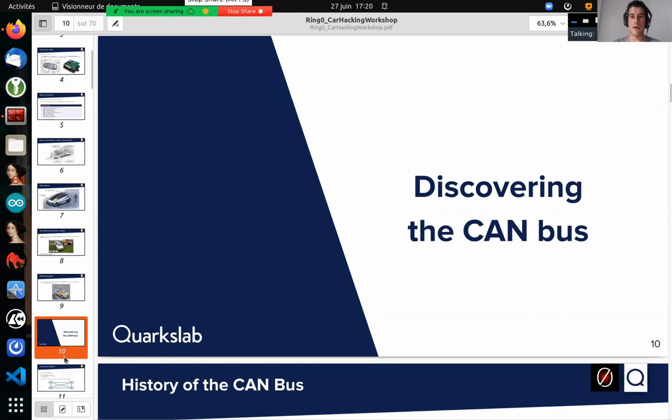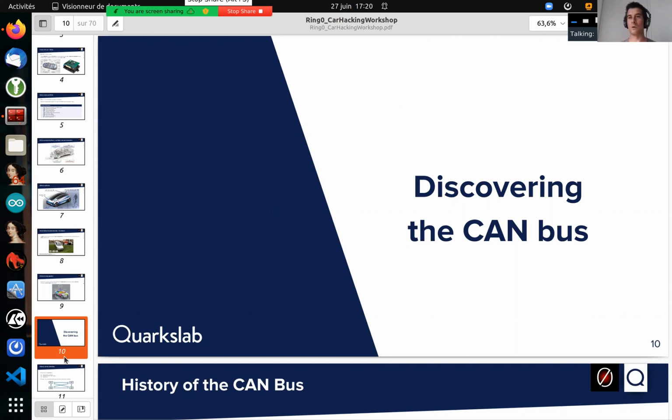Okay. So what about the CAN? As I said, the CAN is the main network you will find on a car. It will still be the most important one, because it's a very cheap bus, and it's designed to be used in automotive. The new, modern, high-bandwidth networks like automotive Ethernet or FlexRay, which allow advanced applications, will not be used for all the communication between ECUs, because they are very, very expensive.